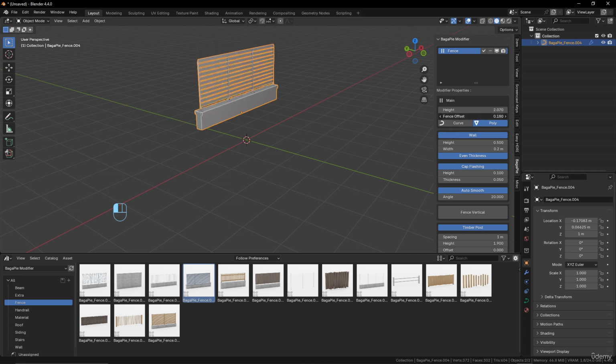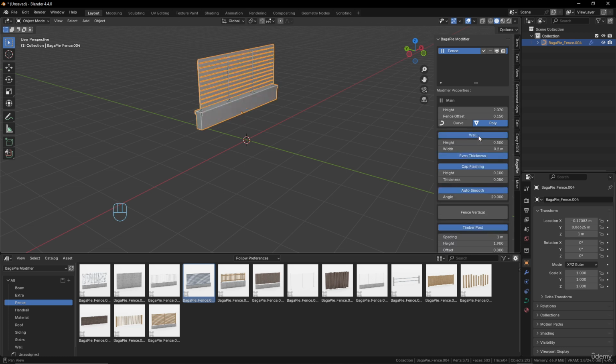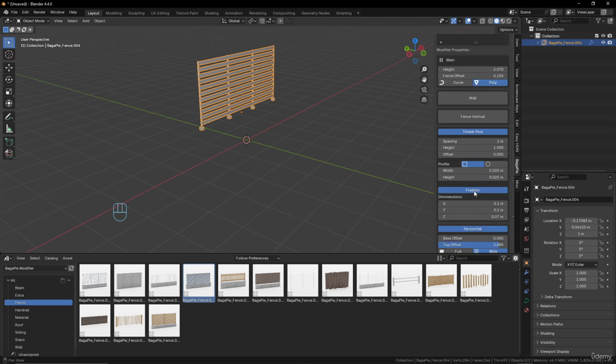or you can play with the offset like this. You want the wall or not, you want the fence vertical or not, you want the timber posts or not, or the fixation or not.